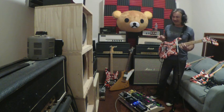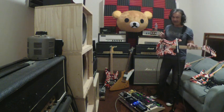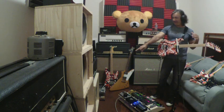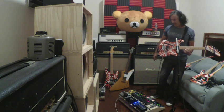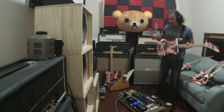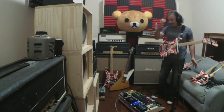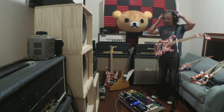I think the Eventide is obviously the key thing to getting the whole Van Halen 5150 tour sound right, the up and down pitch. He used two Eventides, like that one in the rack over here that you can't see, which is the old-time harmonizer, the model... I always mix it up. The 949 right there. So we have the Eventide going on all the time and the delay with the ping pong going on all the time.